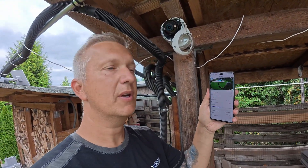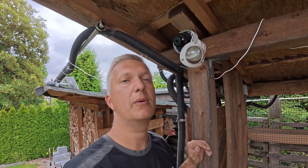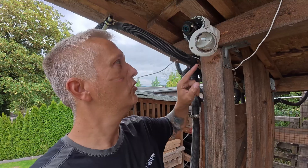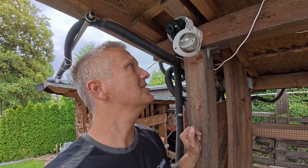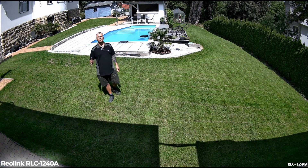Now I can align the camera to cover the area I want to film. I simply use my smartphone — I had already set up the camera and now you can see the live image. This way I can adjust the camera's height, tilt, and angle so that what I want to see is actually in the frame. What doesn't work is panning left or right — you can only rotate the camera and tilt it up or down. If you need a different perspective, you'll have to mount the housing at a different angle. My last step is to screw the dome back onto the camera using the three Allen screws, making sure there are no greasy fingerprints or dirt on the dome — especially the inside should definitely be clean.